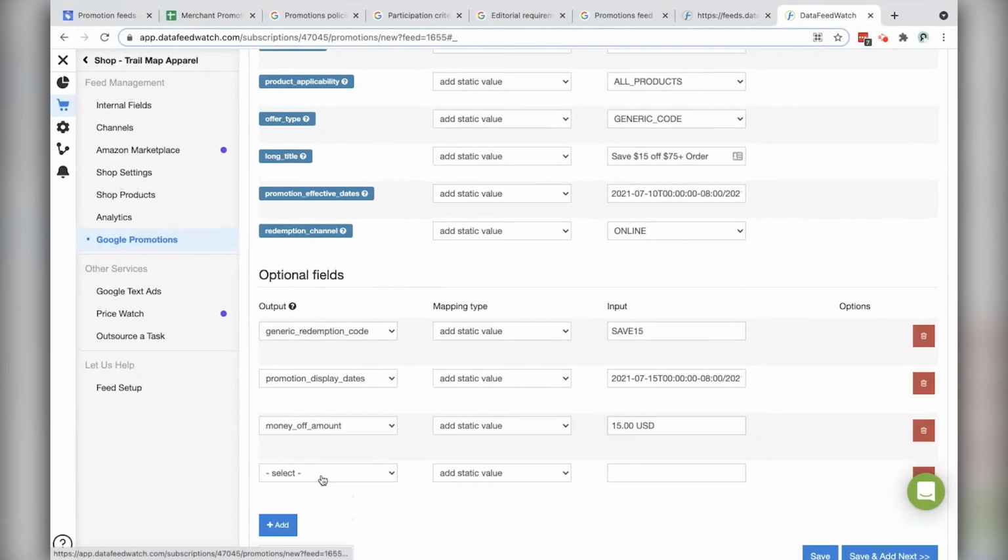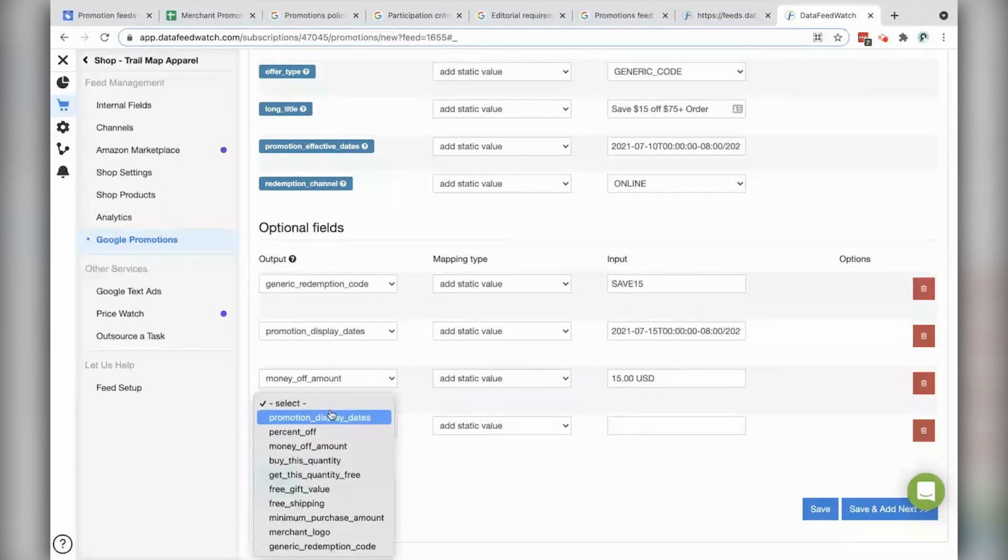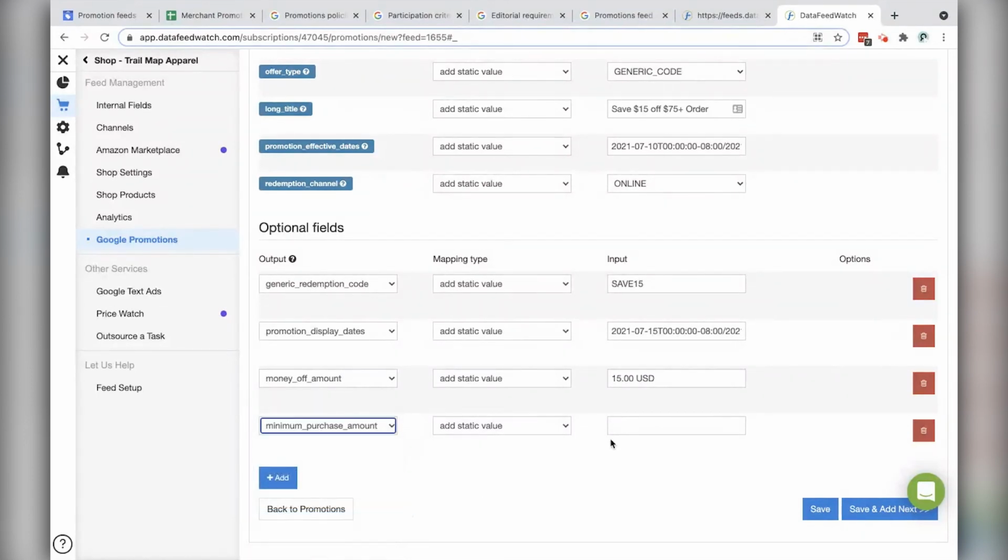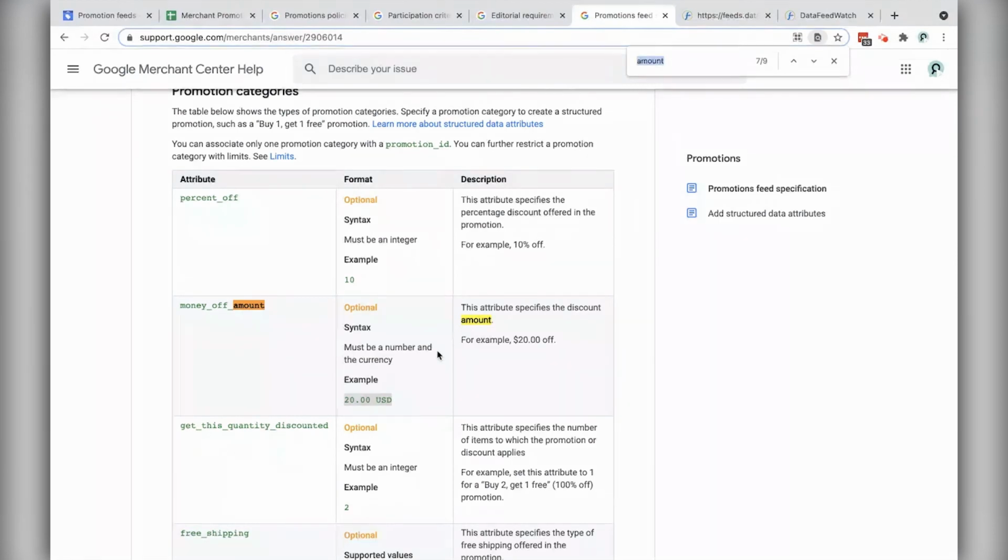Okay, and let's see if I'm missing anything else. I don't need display dates. I've added that. I'm not doing percentage off, so I'll leave that. I'm not doing any of these. Oh, I am doing minimum purchase amount. So the minimum purchase amount was this. I'm assuming it's the same syntax, but I can check.